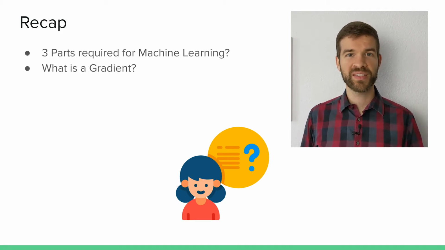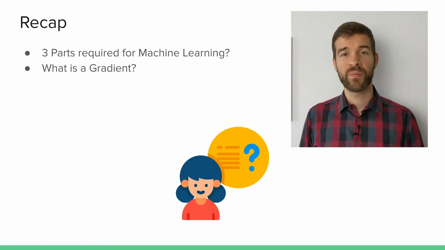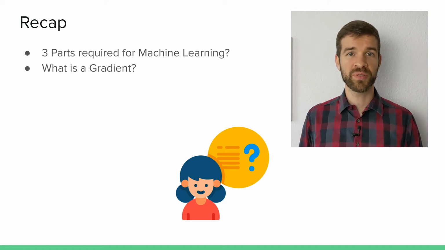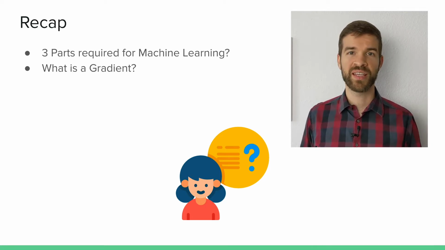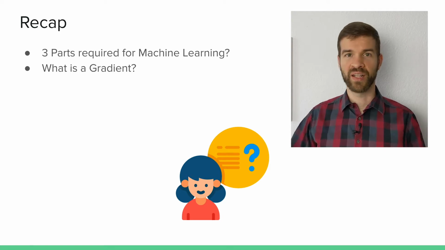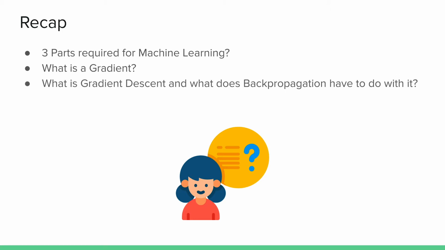And one of the things, when you think back about last week's lecture, was what is a gradient? The gradient is the loss surface that we can compute on our input data. So we have a certain loss function, and when we put data into our model, we compute this loss, and when we compute the gradient, it's sort of a surface in our mountains that we need to navigate. It's kind of the landscape where we want to get to the lowest point. And the way we get there is gradient descent and backpropagation.